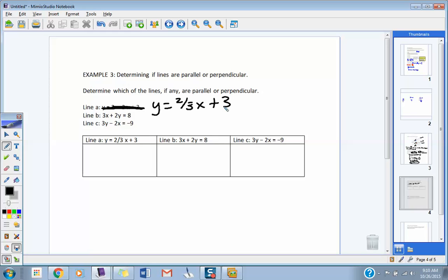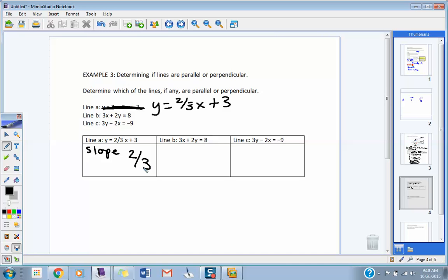First question here, guys. We're talking about comparing slopes. If I want to know something's parallel or perpendicular, we either look for slopes that are the same or that are opposite reciprocals of each other. So my question to you in all of these is this. First of all, line A, what form is that? Standard form or slope-intercept form? Slope-intercept form. What's the slope right down here, guys? Slope is 2/3. That's easy enough. Write that down in there.